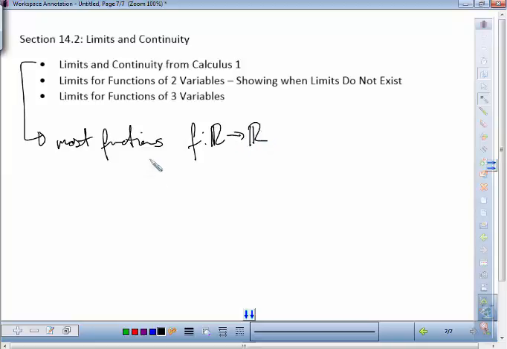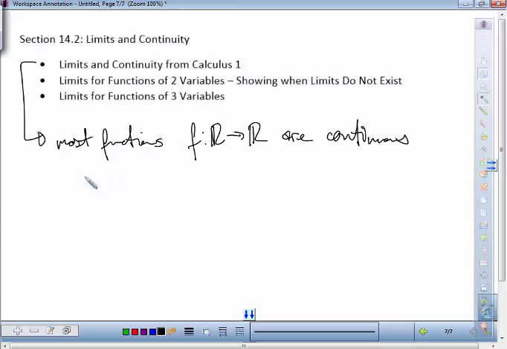And I hope you're comfortable with this notation now. A function going from R to R is just a regular real number function. 1 in and 1 out. So your 1 in is X, your 1 out is Y. That's something that you guys have studied all throughout your pre-calc careers. And most functions that you have looked at are continuous. We really only studied limits when we were looking at weird functions and piecewise functions and things like that.